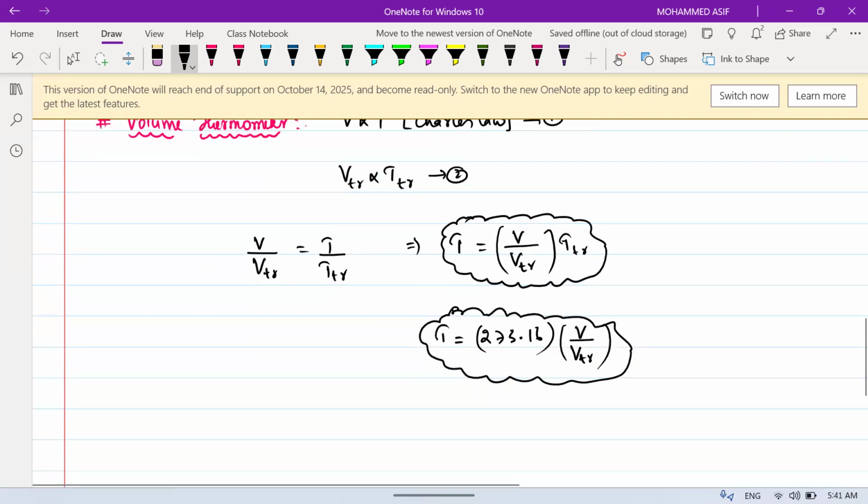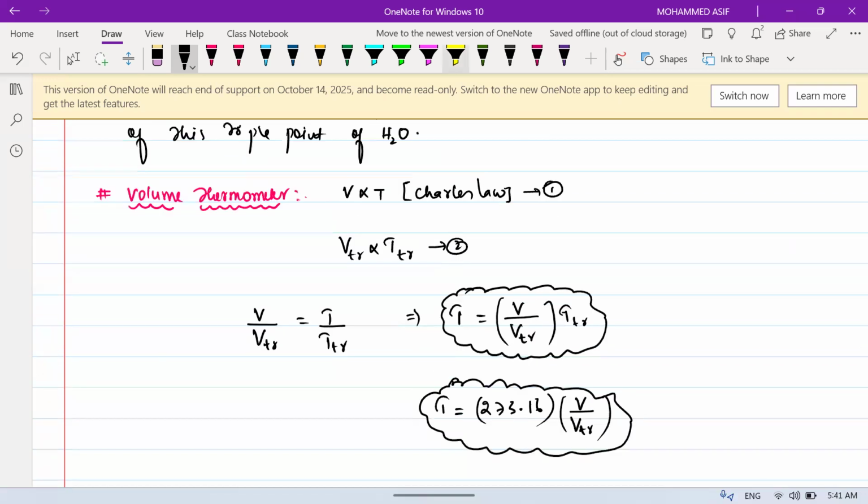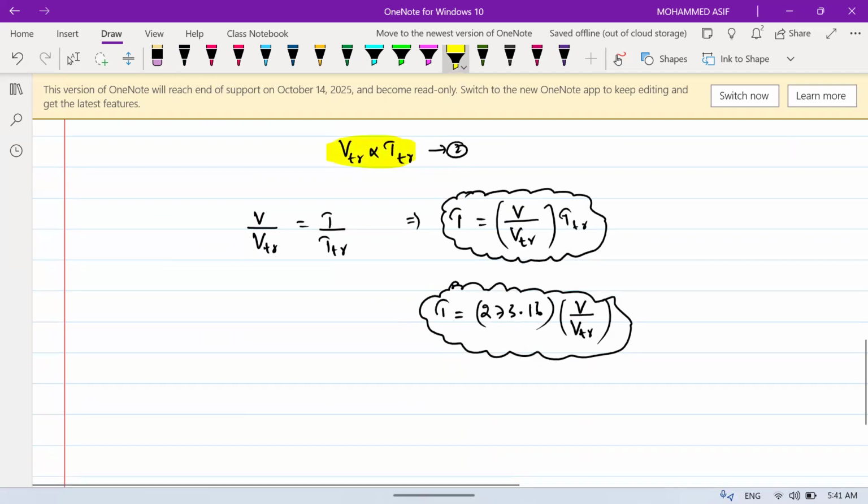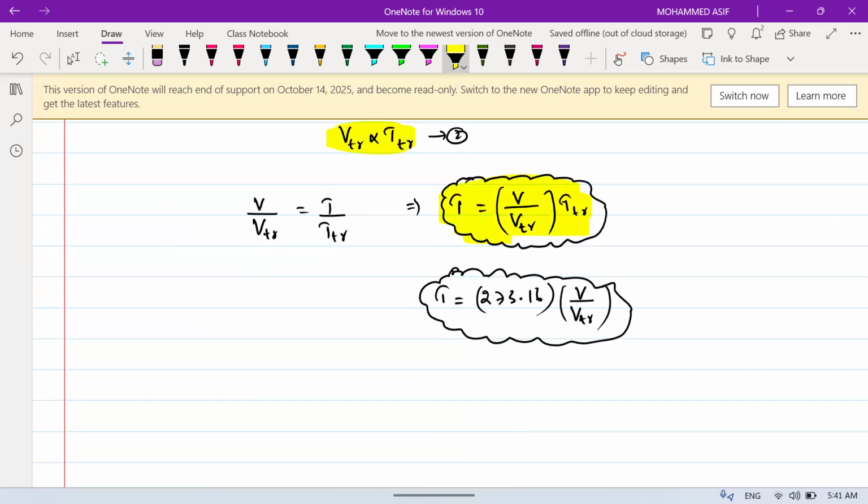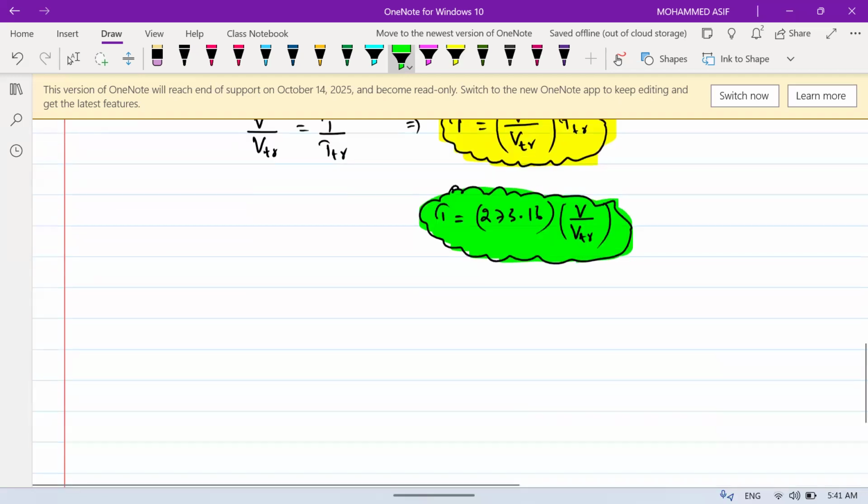Okay. So volume gas thermometer is based on which law, beta? It is based upon your Charles law, where it says that volume is directly proportional to temperature. Now, volume of triple point is directly proportional to temperature of a triple point. If I take the ratio and simplify it, we are getting T is equals to V divided by volume of triple point into temperature of triple point. That means if I simplify this relation, T is equals to 273.16, because that is the temperature of a triple point, into V divided by volume of a triple point. Clear? The same way I can even define pressure thermometer better.